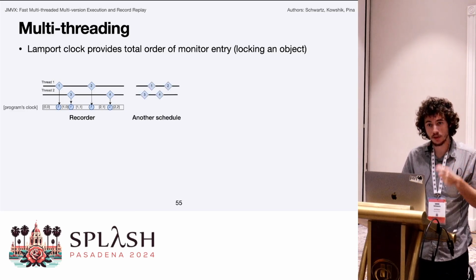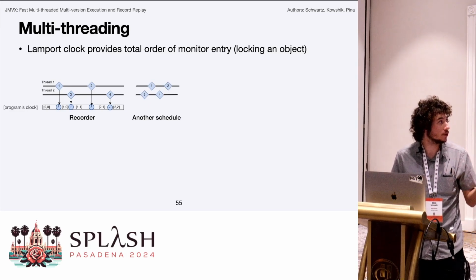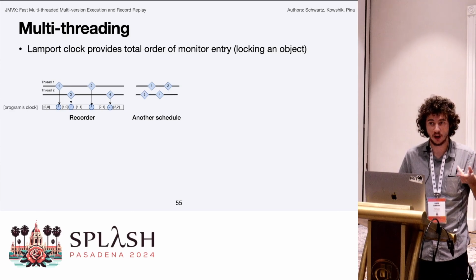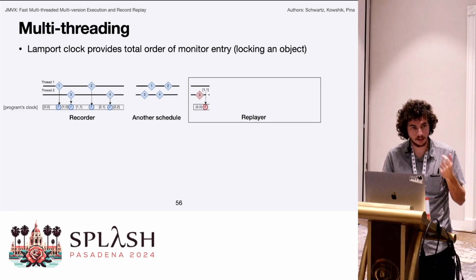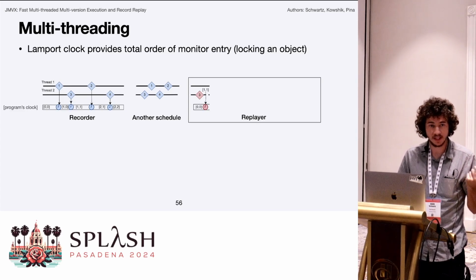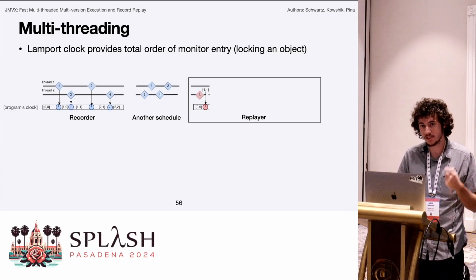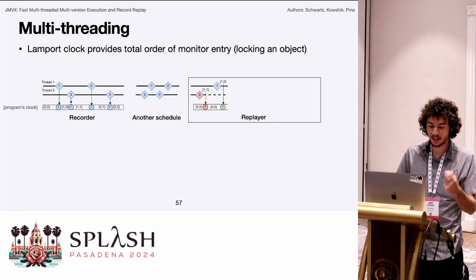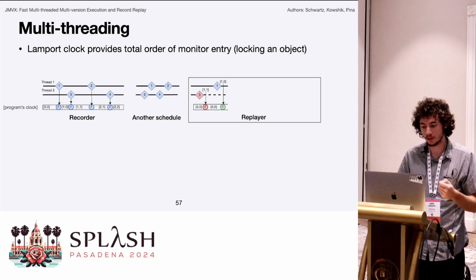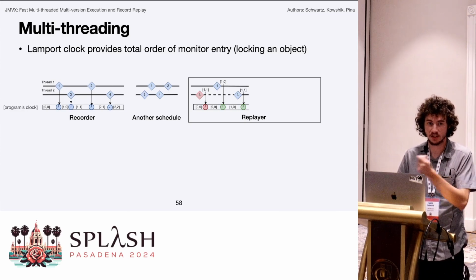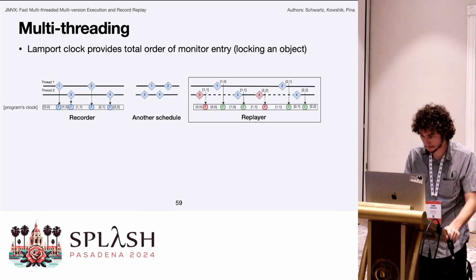When we go to do a replay, we may see these events in a different order. In particular, event 3 is going to try and run before event 1, which is contradictory to what we saw during the recording. In this case, the logged clock that we see in thread 2's log is not going to agree with the program's global clock and is going to be delayed. And it gets delayed until eventually event 1 occurs on thread 1, and that updates the global clock to a point where event 3 can now sync and run. And this continues for the rest of the scheduling that I have on the slide.